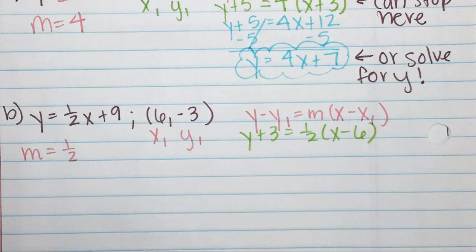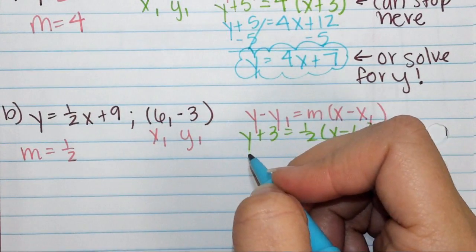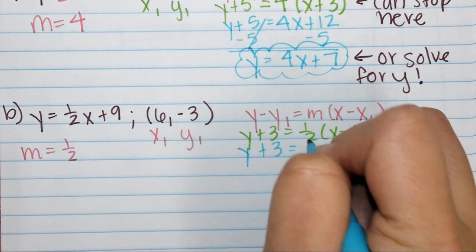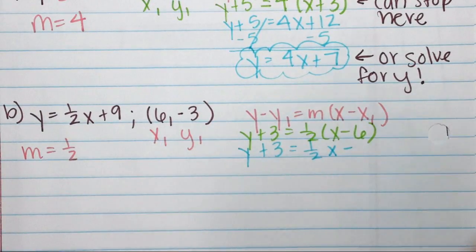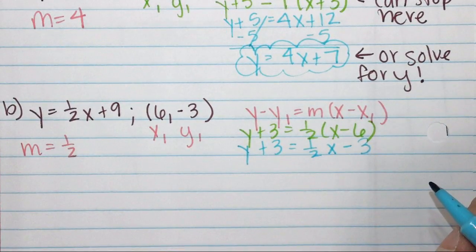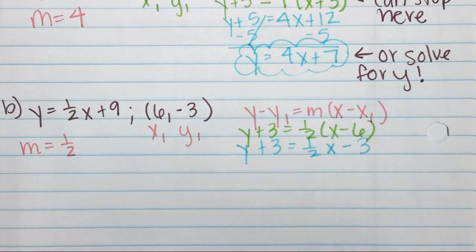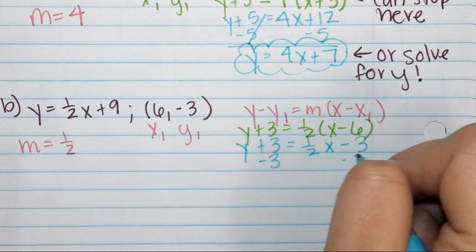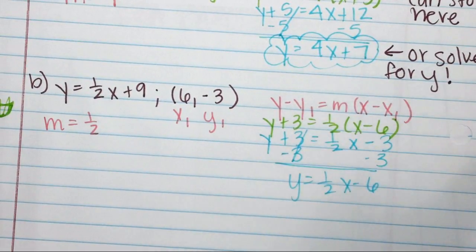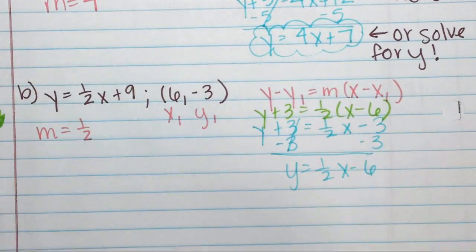Now, we can stop there, or what else can we do? We can distribute, solve for y. Are we afraid of fractions? No, we're not. You especially are not. Right. So we say y plus 3 equals 1/2 x minus what? 3. How did y'all get 3? If you said 3, take a point, because 1/2 times 6 is 3. And if you explained it correctly, take another point. So subtract 3 from both sides, and we get y equals 1/2 x minus 6. Do you agree or disagree?